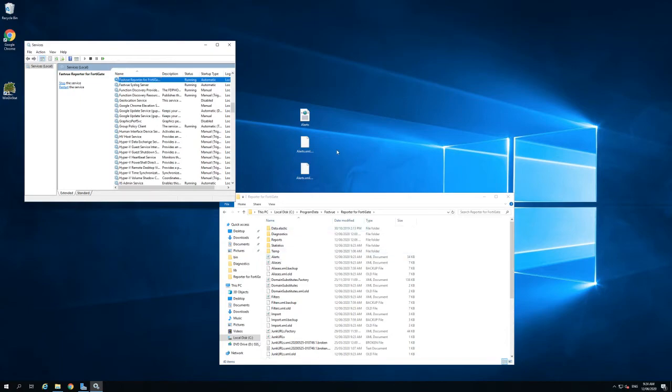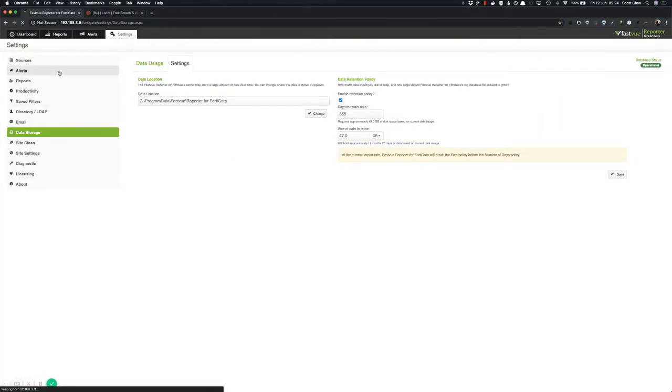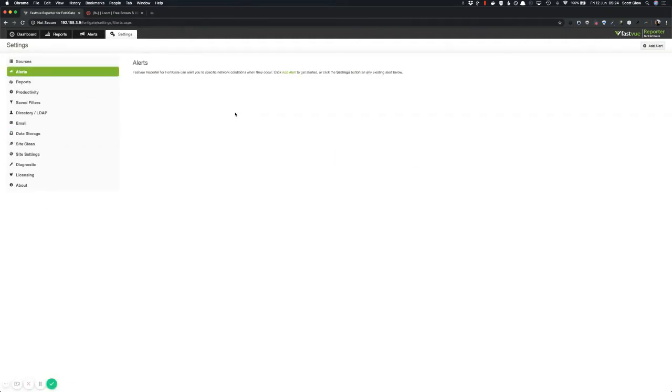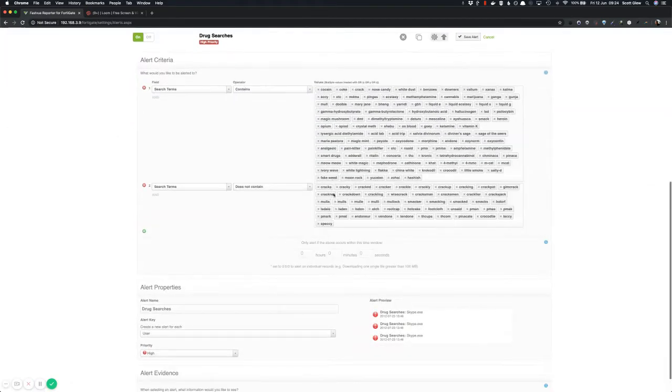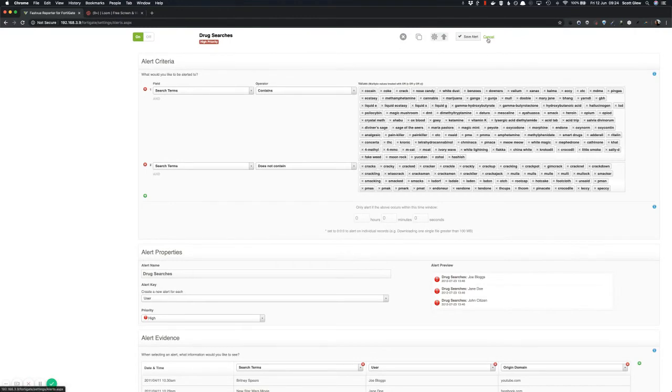So if I go back to my alert screen now, I should have my drug searches alert that we've just shipped in the latest version. It's just taking a little while for the service to come up, but here we go. Great. And there it is, the drug searches alert that will alert on any of those sort of search terms.